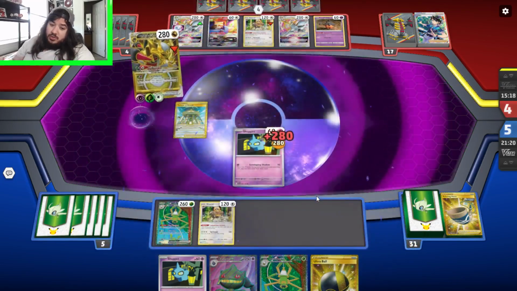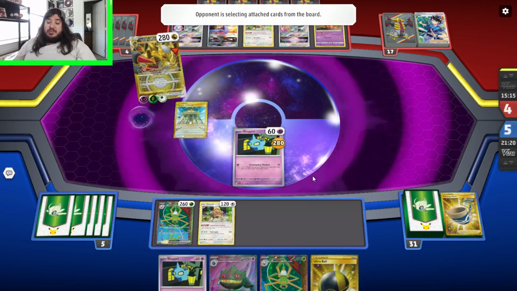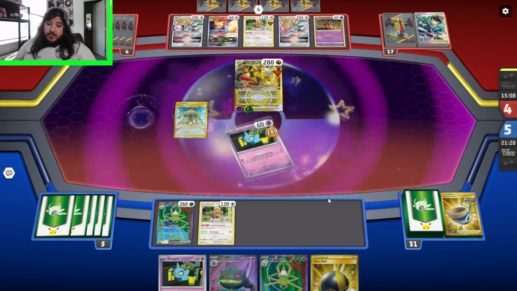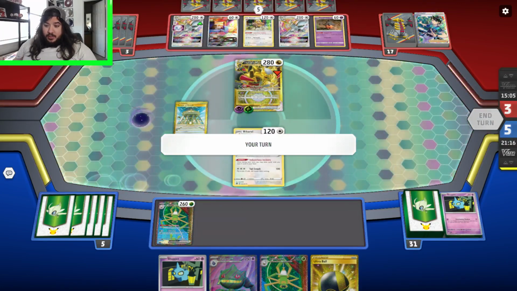Okay, so they lost on two cards, like I said. Yeah, I think they're running out of energies. I'm gonna be real honest with you guys. So 1, 2. That gets knocked out. We go down to three. We'll send up Bibarel on our turn.